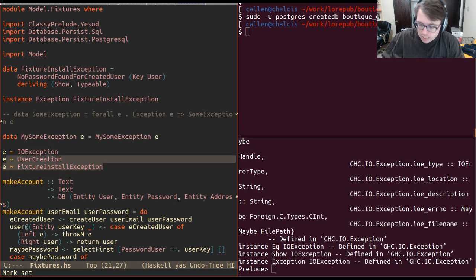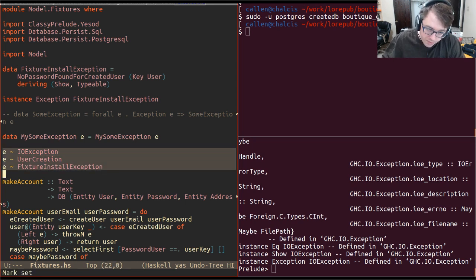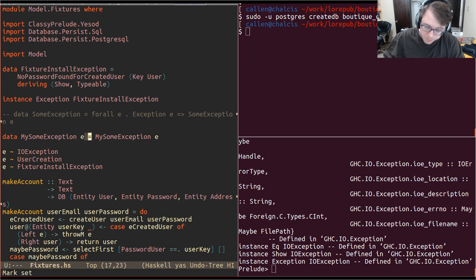But if I want to handle all of them, say for the purposes of logging, which is usually why I do that, I don't really handle exceptions. I just catch them so I can log something, and then I rethrow them, right? So if I want to be able to catch all of them, I need to somehow deal with the fact that IOException doesn't equal user creation error. So to that end, what we want, essentially, is to just delete the type argument off of my SomeException's type constructor.